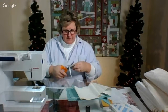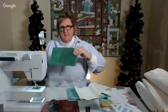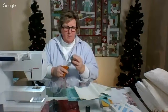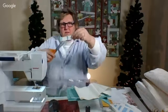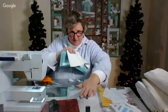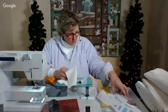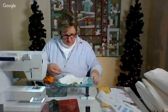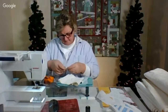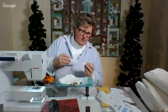Now, Carol Doak, and I say this every time, I know I do, she is really precise with her paper piecing, and she would never do what I'm doing. She'd iron it, and then she would put it down on her rotary cutter, and she would use the rotary cutter to cut it out. But this works for me. Okay, there's one piece. So why don't we put all of the pieces that we make right there? And if this goes well, by the end of the night, we will have one of these done. Okay, I'm going to do another one. I have to make sure the right side is out.